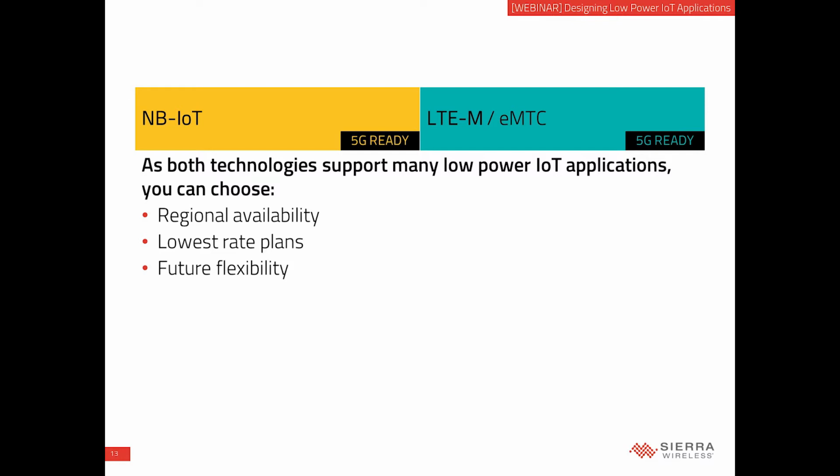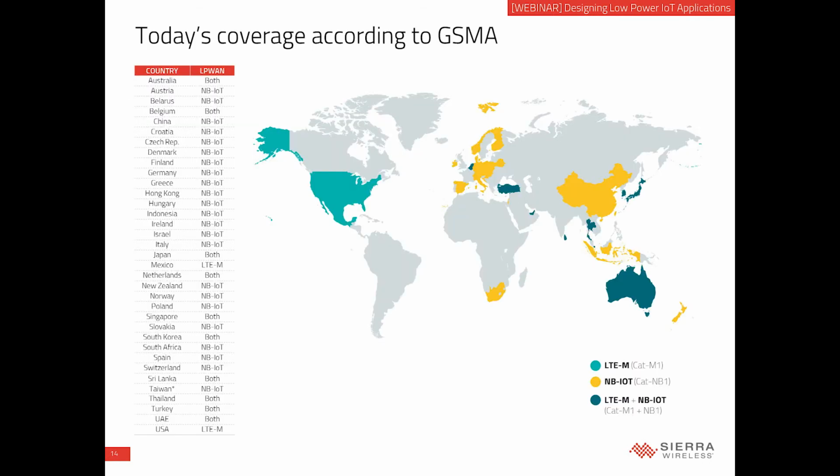And to talk about regional availability, I will just show you a map of the coverage worldwide of these technologies, according to the GSM Association. So you can see the number of countries already. Mostly in North America, in the United States, LTE-M is deployed now. That's the light blue. In yellow, in Europe and in China, you've got narrowband IoT. In Europe, you've got some LTE-M as well. And then in the dark blue, like Japan, Australia, Thailand or Turkey, you've got both technologies. But keep in mind that this is today, and in, I would say, 18 months from now, you'll have all technologies everywhere.